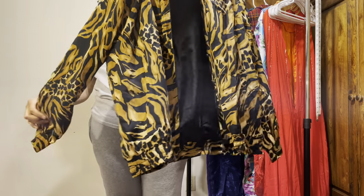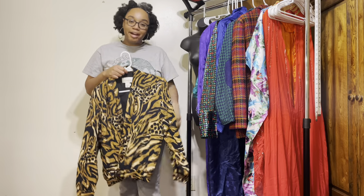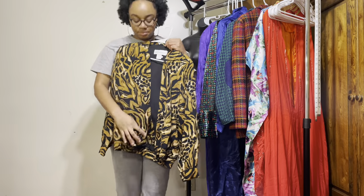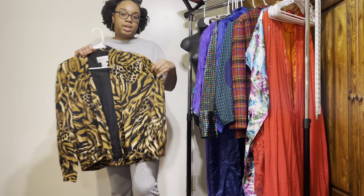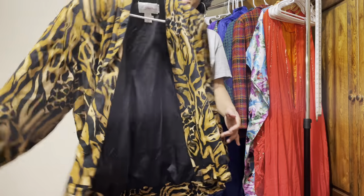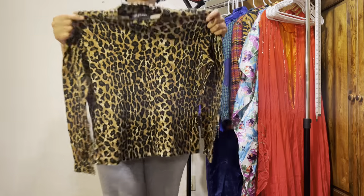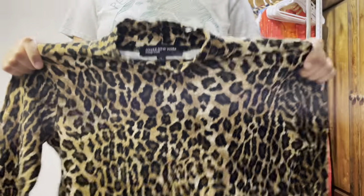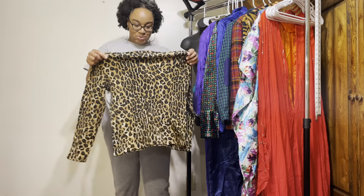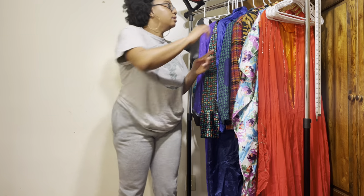I don't think this is animal print — I'm not really good with this stuff — but it's brown, black, and a little bit of tan. You could wear it as a top because it does have buttons, like a cardigan. And I forgot I had this turtleneck — I actually washed it because I had planned on wearing it. It's a cheetah leopard print turtleneck, long sleeve, size medium. It'll definitely fit me snug. I don't remember how much it was because I already popped the tag off.